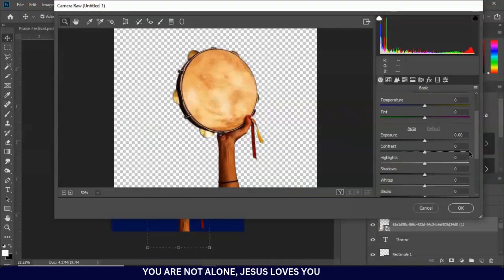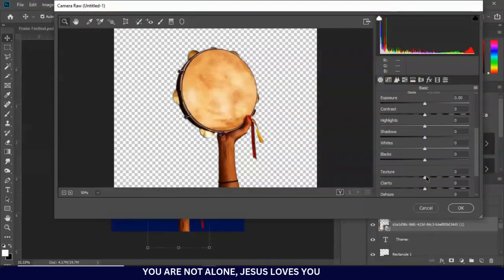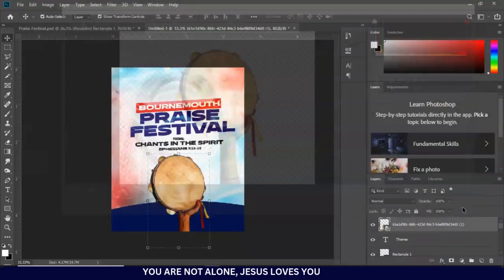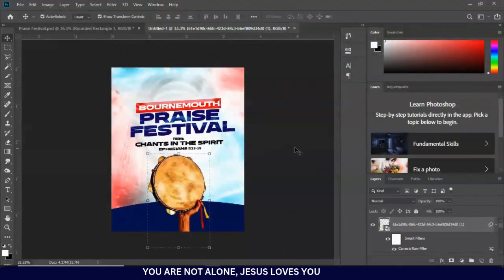So come down here below and increase the texture, the clarity, and then dehaze. Okay, a little bit of vibrance, and that's okay for me.